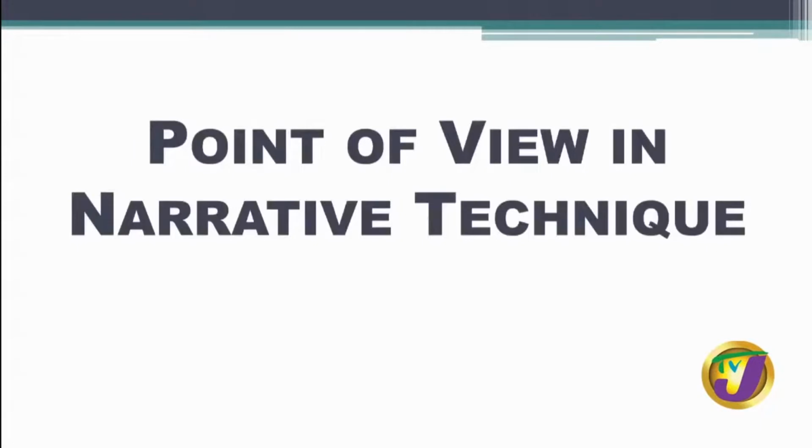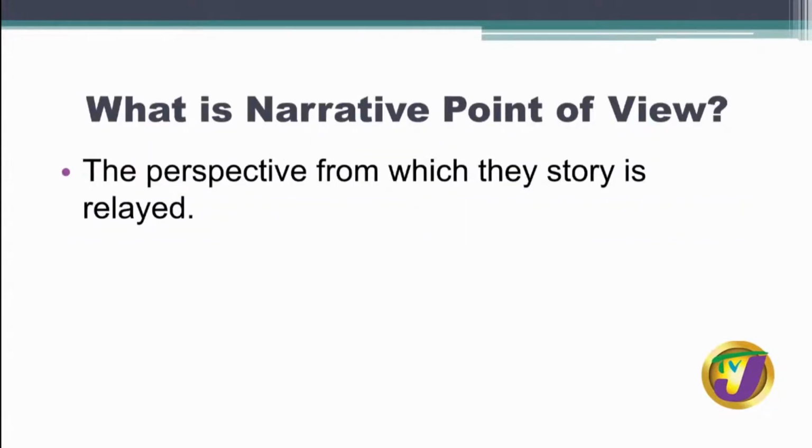So the point of view is what we will look at first. Point of view. When you think of a point of view, you're looking at a viewpoint. Sounds redundant, yes. Or you're looking at the way something is viewed from a particular angle. So it's a perspective from which the story is relayed or told. Who is telling the story and from what viewpoint?